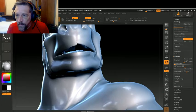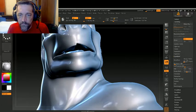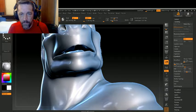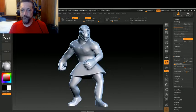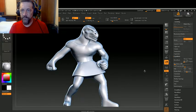And I need to come here and kind of blend that part of the lip. Maybe shrink it down and move a little bit like there. Okay, now frame out. The basic pose.